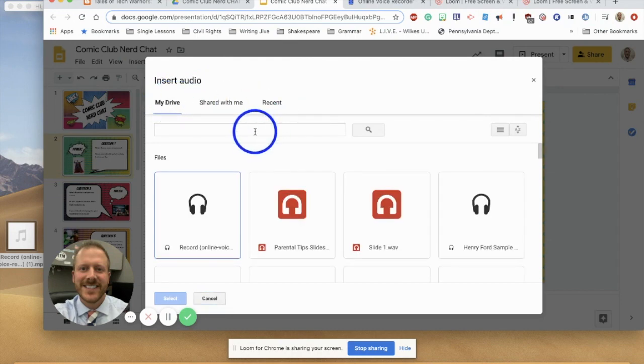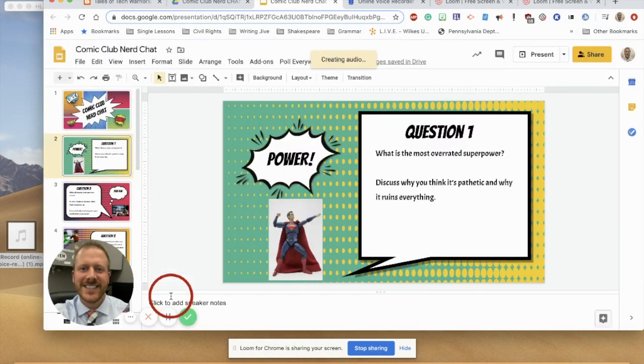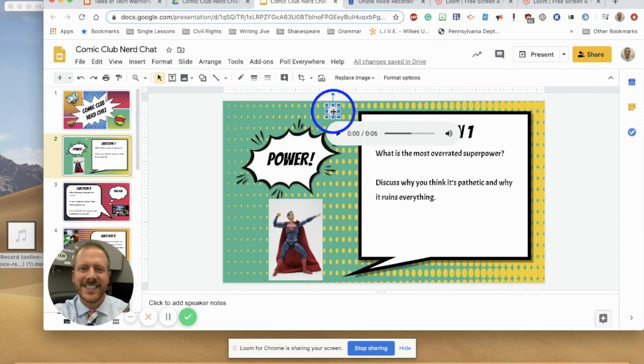You could go to recent or you could even search it. But as long as it is in that MP3 format or that WAV format, which it will be through online voice recorder, you can select the file. And it's going to add it to that particular slide.